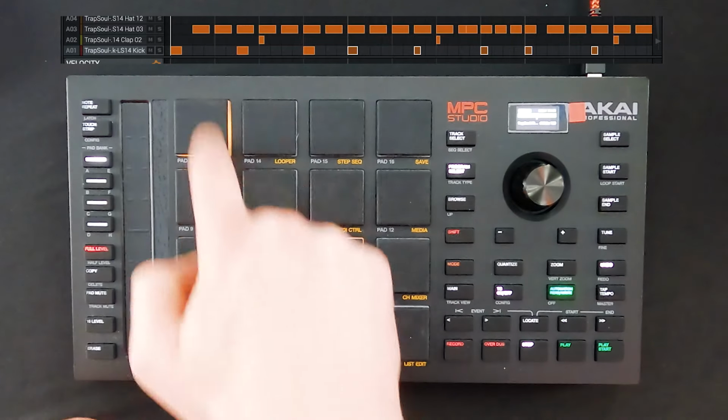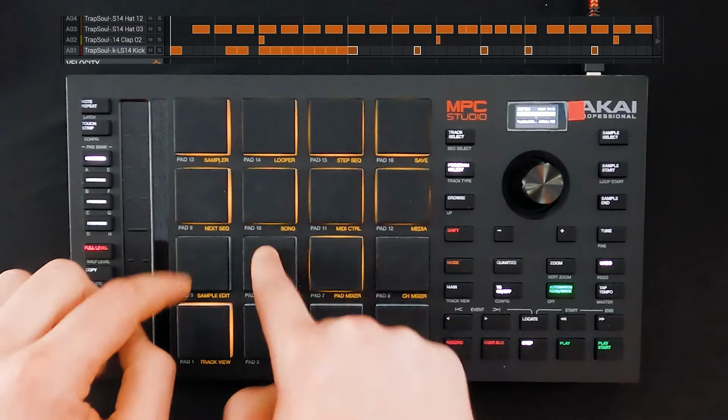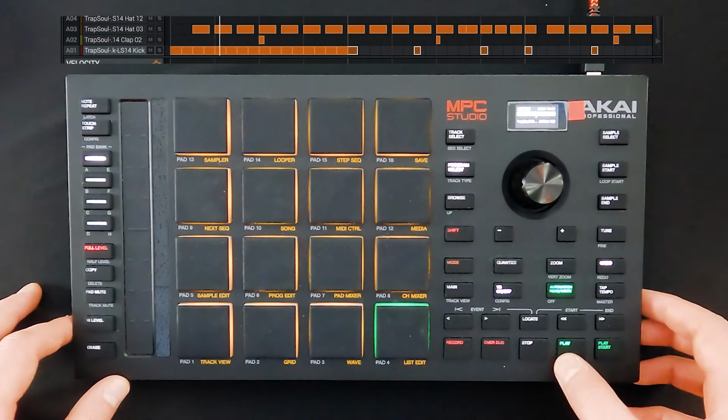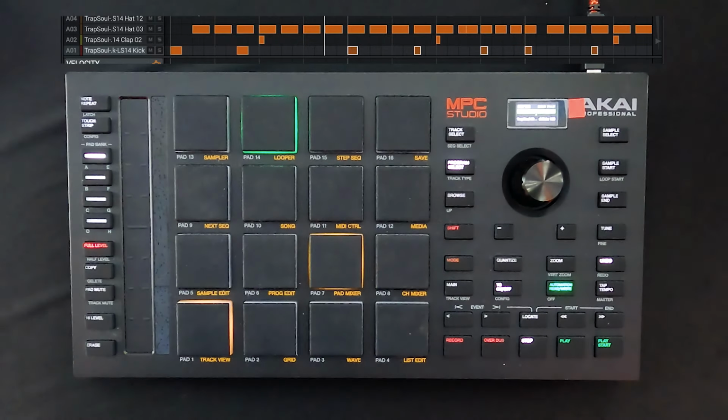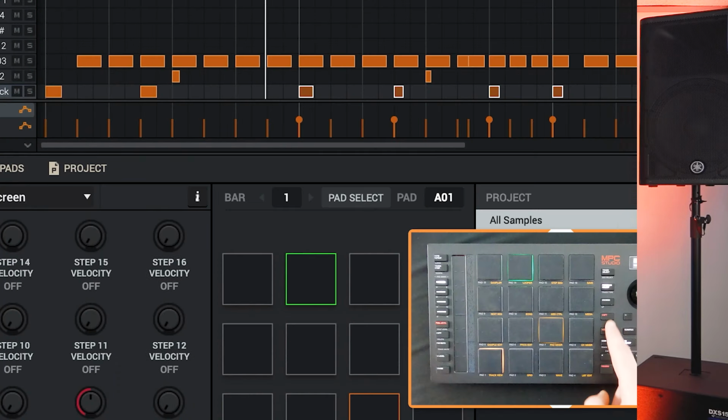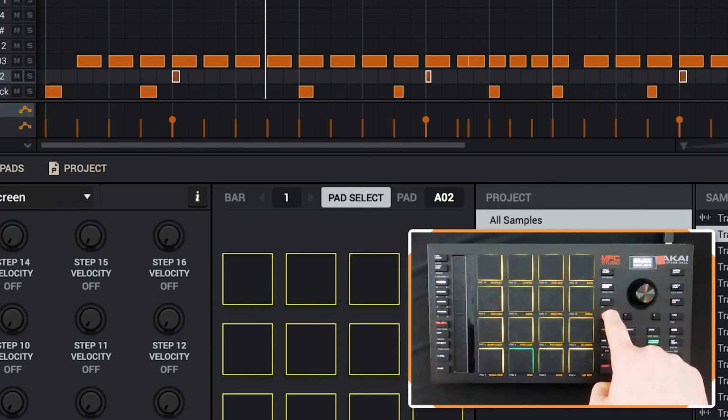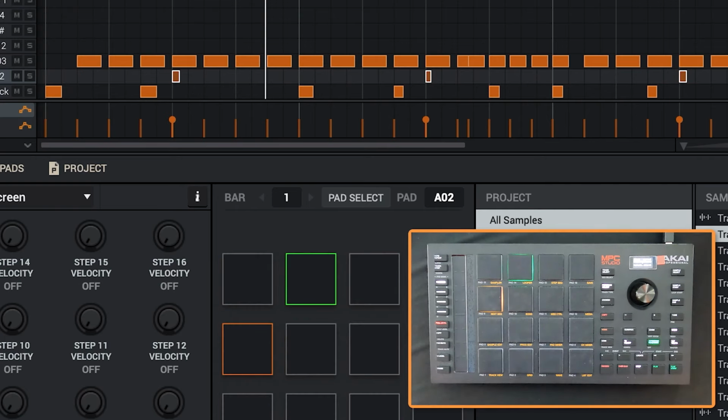And we see that we can unpencil them and pencil them in as much as we like. Like for instance, if we put them all there. You get the idea. We don't want to do that, but it's a good example to show you how you can write that in. Now of course, to change our sound, holding shift and selecting the other pad, and we can see here that we've got our clap. We can write that in, we can take that out.